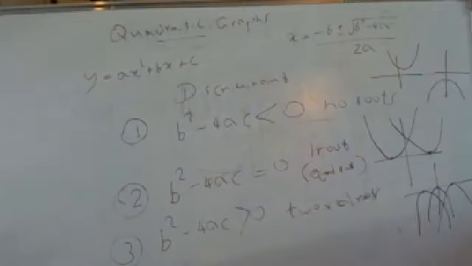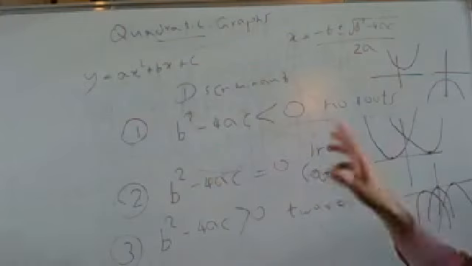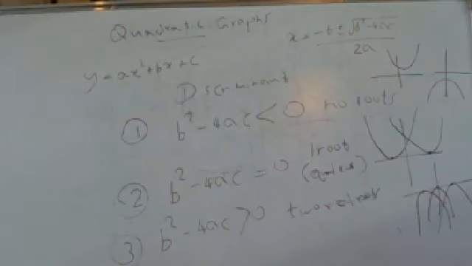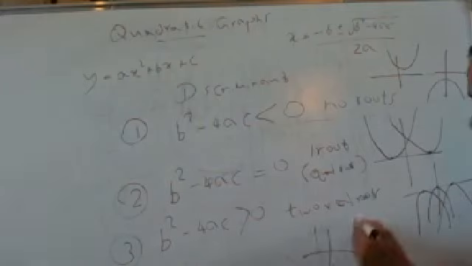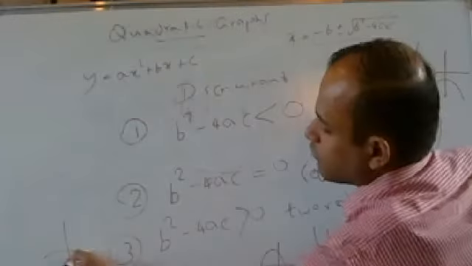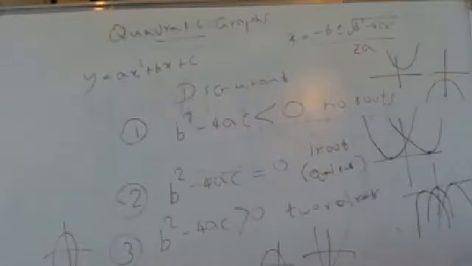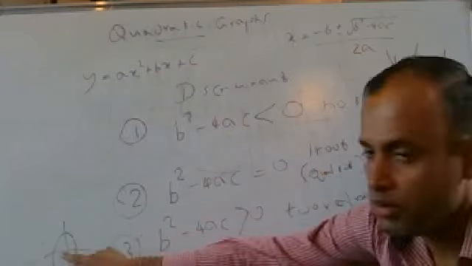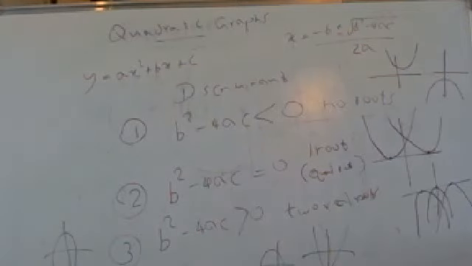Okay, real roots meaning we're getting two different solutions. Is that clear? So it's basically the graph we drew, something like that or something like that. I know you can't see that diagram, but what I drew is something like that. You can clearly see there are two locations where the graph crosses. I hope that's clear.